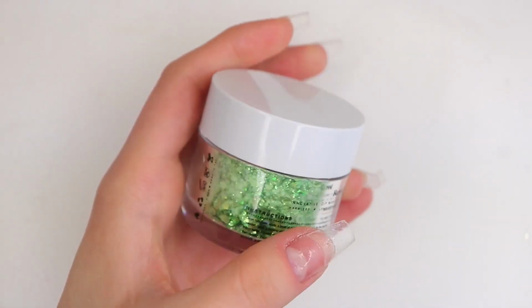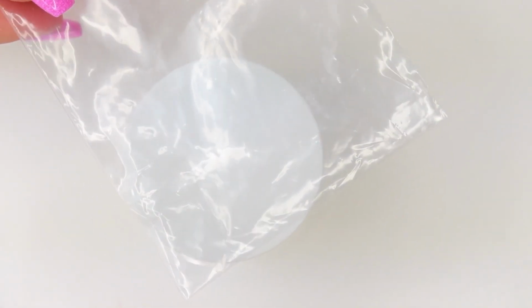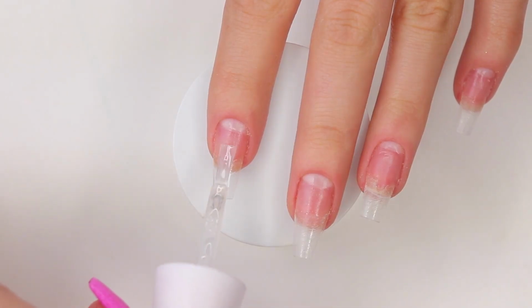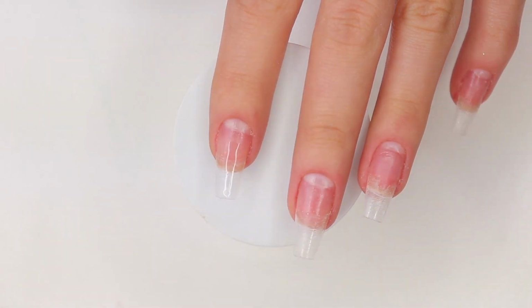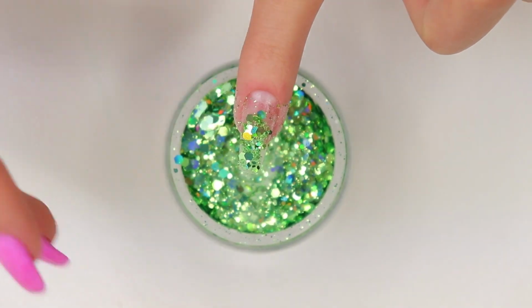And just a friendly reminder to shake your jars before any dip application. And here's a tip: when using chunky glitters, use either a sandwich baggie or a piece of saran wrap to push the glitter down, and you'll see what I mean in just a second. And this color will be going on our pointer finger, so I'm going to be applying my base to the center of the nail where the nail tip and the natural nail meet, and dipping my nail into our glitter at a 45-degree angle, or if you prefer, you can always lay it flat into the glitter.